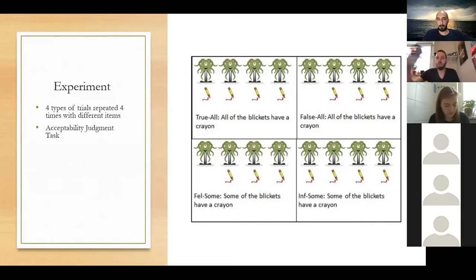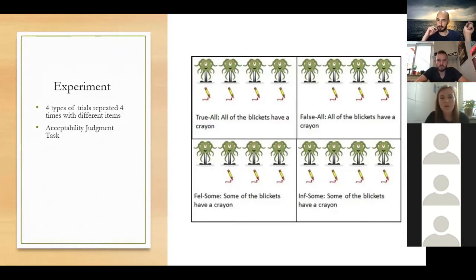So there was a puppet. In this case, it was called Max the Silly Gorilla. The puppet described the slides to the participants. It said a sentence, and the participants had to decide whether the statement from the puppet was true or false. In case they rejected the puppet's statement, they had to give an explanation of why they rejected it. Let's have a closer look at the 4 types of trials.